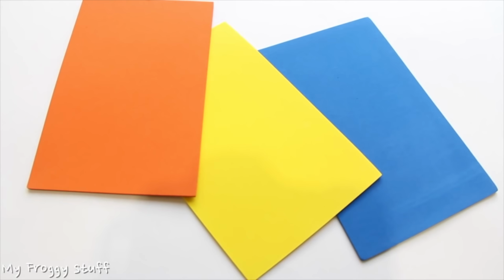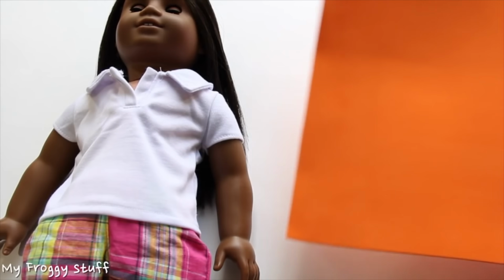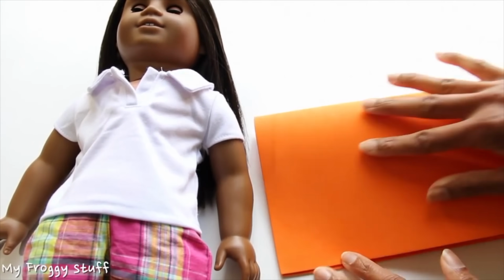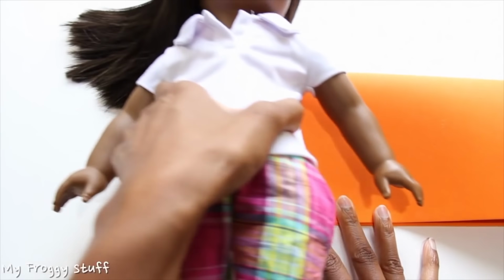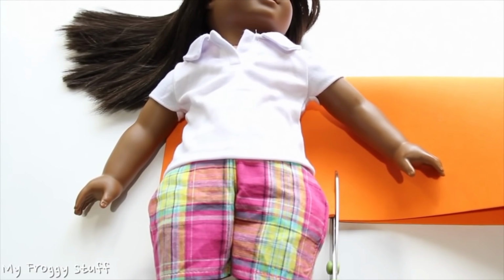I am going to make a life jacket for a doll using craft foam, ribbon, jump rings, and glue. Using a doll as a guide, I start by folding over a piece of craft foam that stops at about her waist. Placing the doll on the fold, I cut the craft foam slightly wider than the doll.